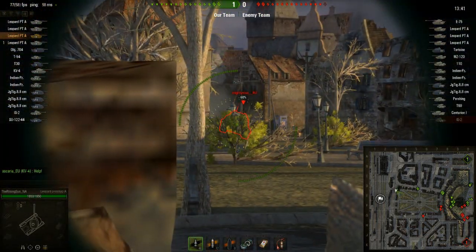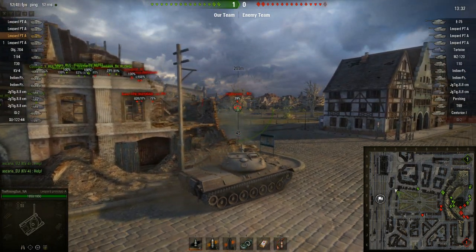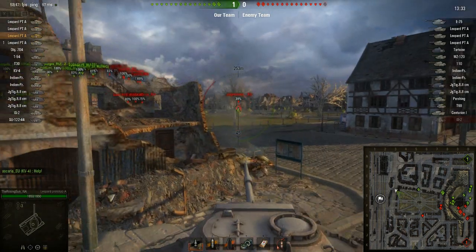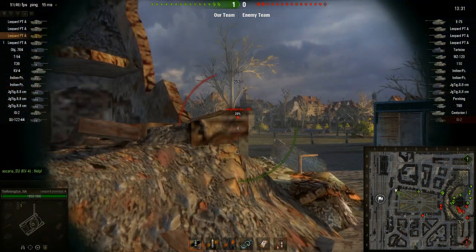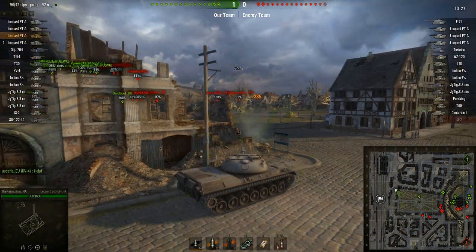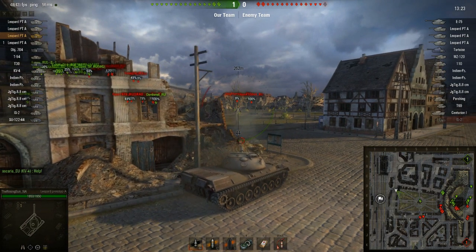A Jagdtiger 88 pushes forward here, and I take a shot at him, going a little bit below average damage and giving him 375 damage. I have no mods on now, so you won't be able to see anything in terms of reload speed and damage dealt in the up in the left side corner.